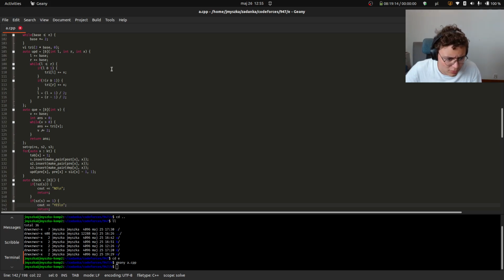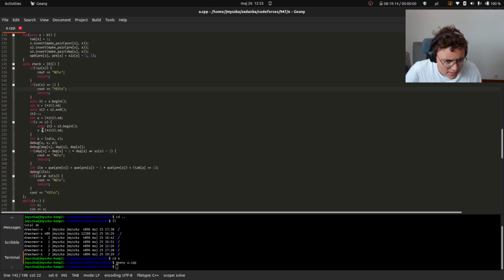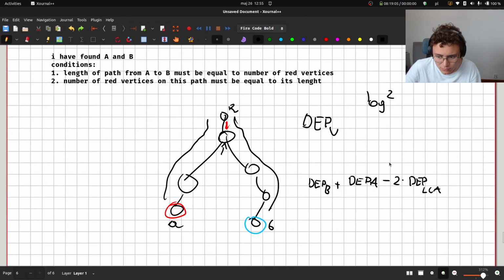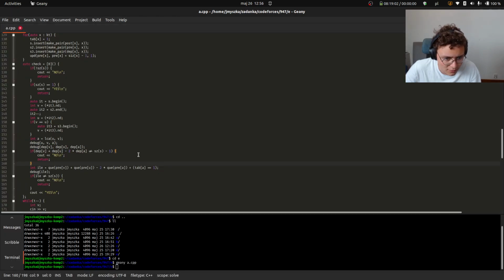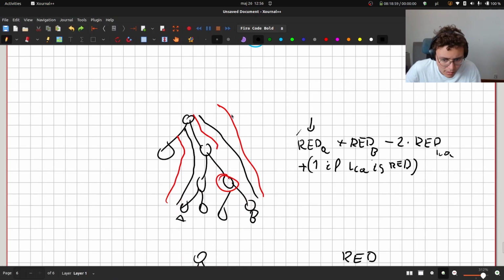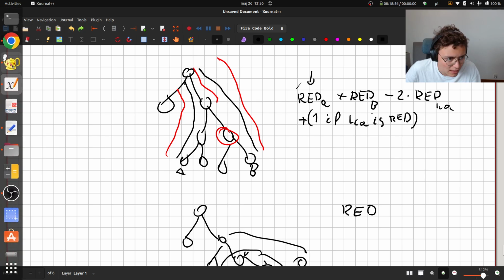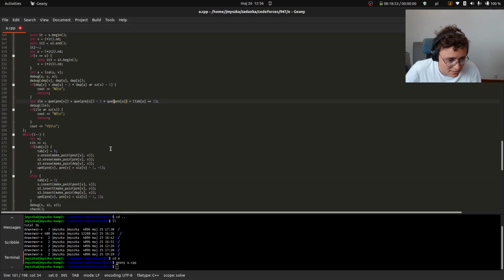Here I have those 3 segment sets. Here I found U and V and check those 2 conditions that I set to you. These are exactly the formulas that I wrote. This formula is the formula here, and this formula is the formula here, as you can see.